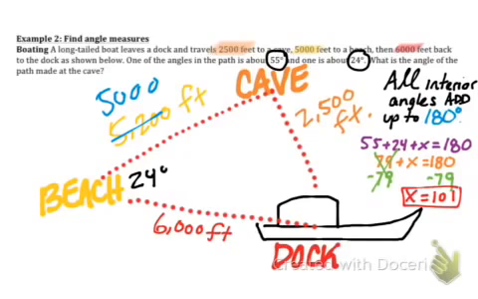So then the 55 degree angle should be across from the next largest side, or the middle side, I suppose, which is 5,000. And the largest angle, which is the remaining angle, 101, should be opposite the side that is the largest. So our angle made at the cave is 101 degrees.